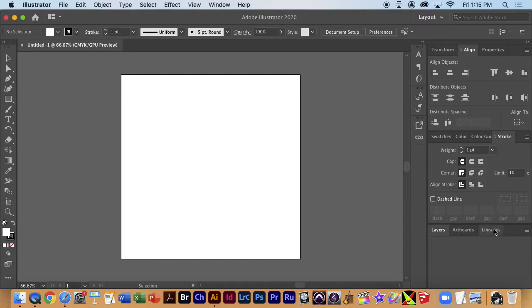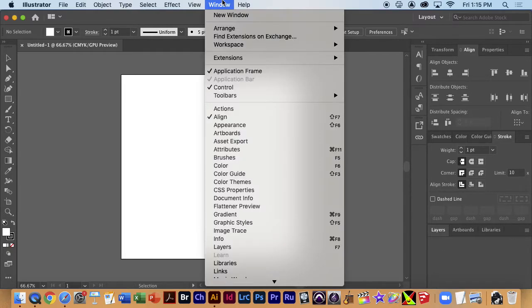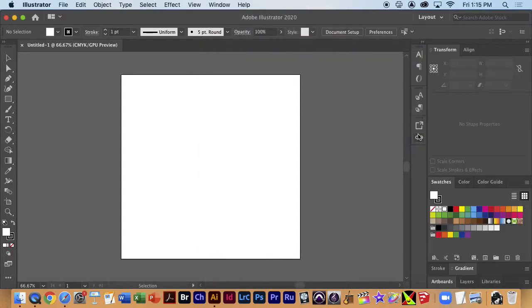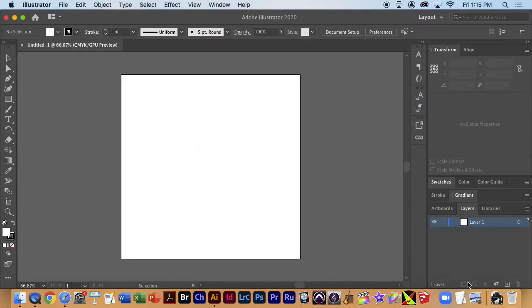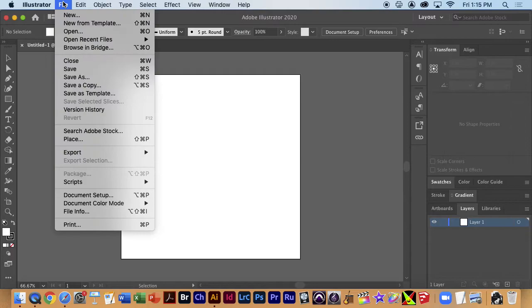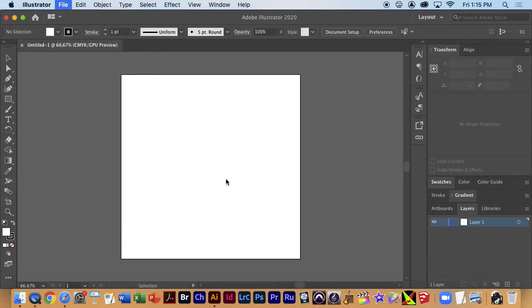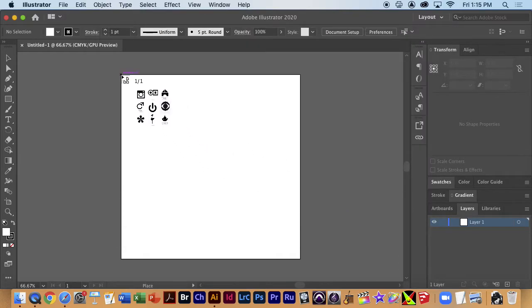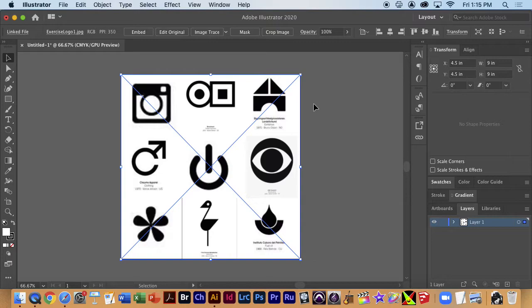And we're going to go ahead and go into the layers palette. Remember, if the windows are different, you can always set them up with, I'm going to reset my 4 layout, but you'll want to find the layers palette. And we're going to go ahead and use layer 1 as the place that we put our transparency or our overlay here. So we're going to go to File, Place, and we're going to find the sheet that we downloaded for the logo exercise, logo number 1 JPEG. And we're just going to go ahead and place that into the space here.